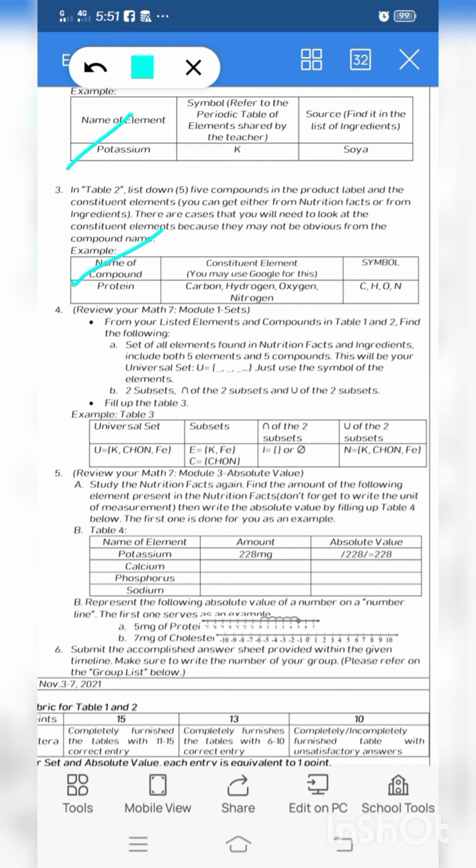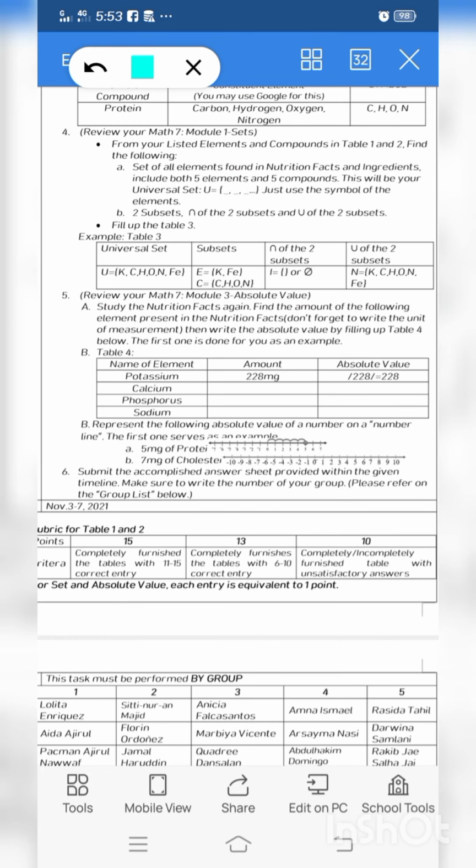Para uniform, gagamitin nating name ng universal set natin is ang capital letter U. Diba? Yung name ng set, pwede lang kahit anong letter ng alphabet. So, for this, para uniform tayo, yung universal set gagamitin natin is letter U. Okay? So, do not forget to enclose your element with brace and to separate it with comma. So, for this set, I want you to just use the symbol of the elements. So, yung makikita nyo ito at saka ito dito. So, yan lang ang isusulat ninyo.